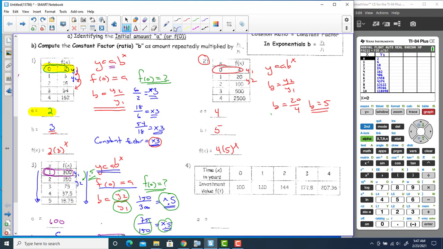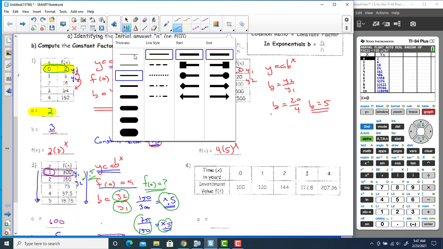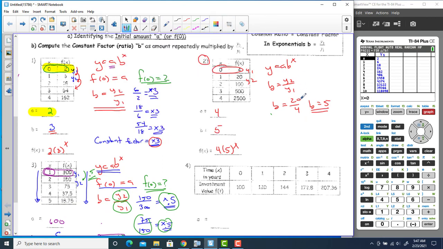If you took a minute to pause the video, I think that a lot of you may be able to see this relationship without doing a whole lot of computations. But you should identify the initial amount A as 4. At time 0, the relationship measures 4. And you should notice that as we're moving throughout the table, it's increasing very rapidly. That is because it's happening through multiplication. So we'd like to undo that multiplication with division.